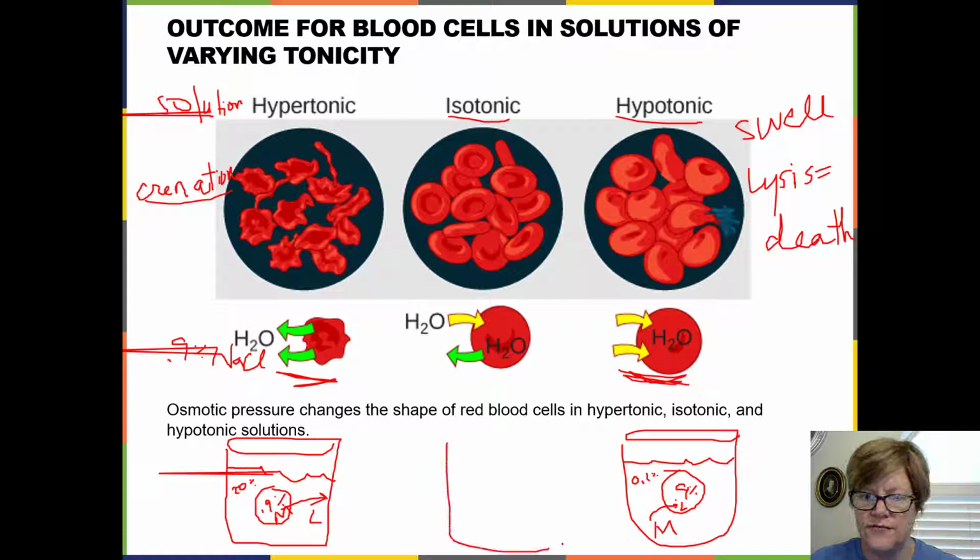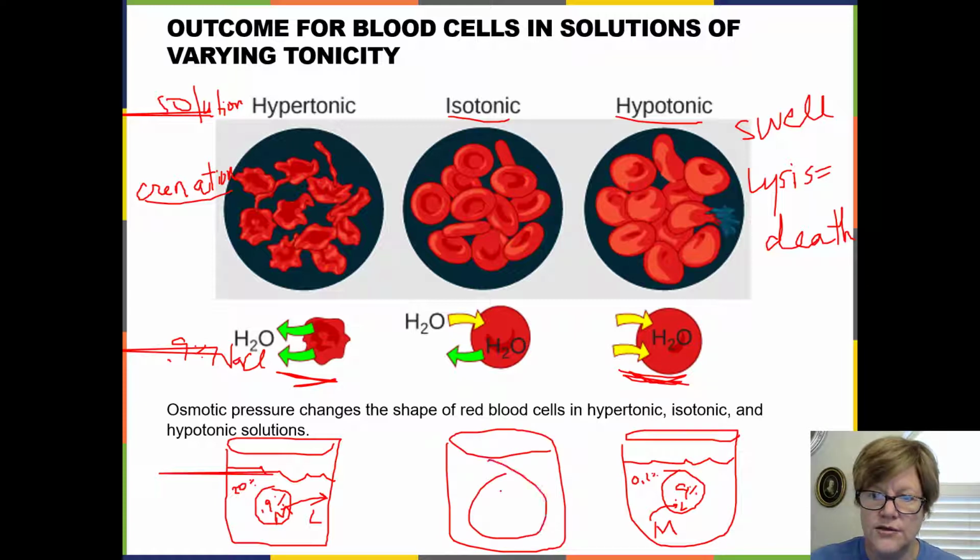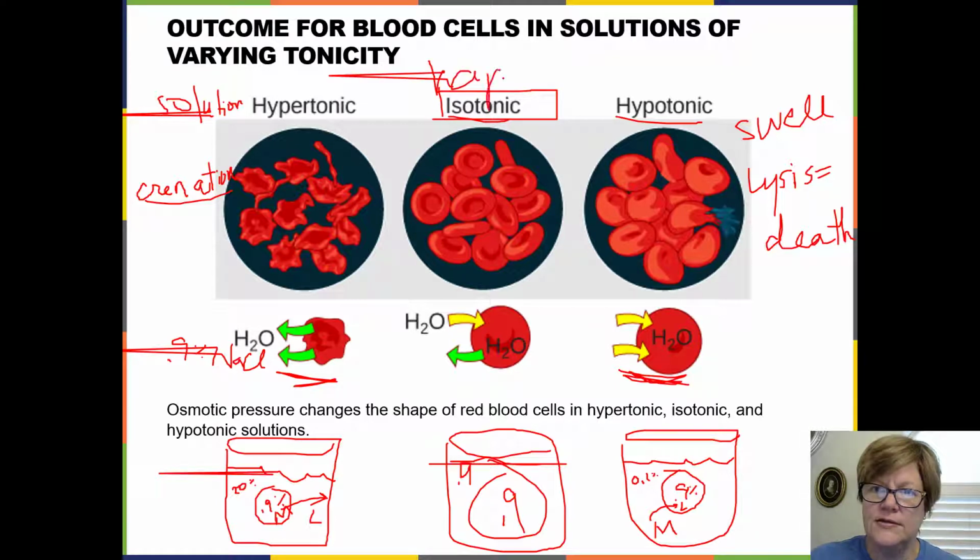Isotonicity is when you put a red blood cell into a beaker, and the beaker has 0.9% saline and the cell has 0.9%, then that would be an isotonic solution and you wouldn't have any net water movement. If some water goes in, some would also go out and it would cancel out. Blood cells are most happy in the isotonic solution. They die in the hypotonic, if it's very hypotonic, or it's not good. They're not too happy in hypertonic, so the best scenario is isotonic.